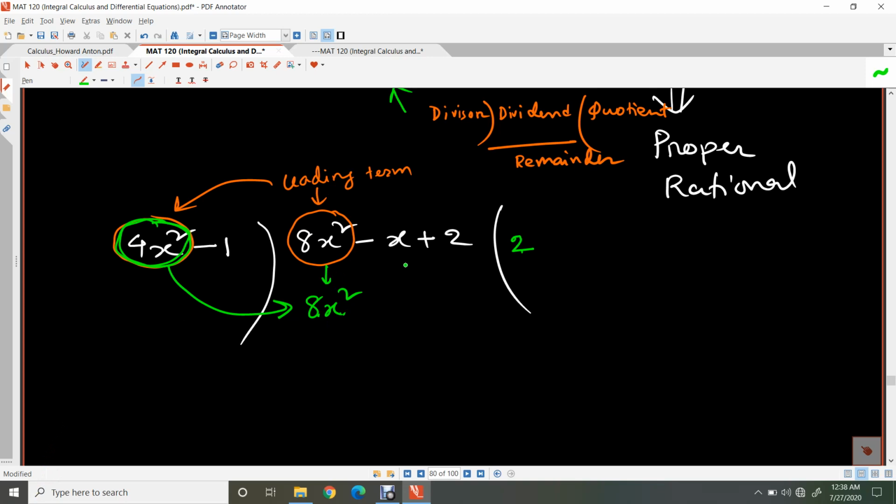Now you can see that we have multiplied 2 with the leading term of the divisor. We also have another term. So let's multiply -1 with 2. We are getting -1 times 2, that is -2. So this part is for the x squared column, this is for the x column, and this will be for the constant column. Since we are getting 2 times -1 as -2, it will be here under the constant part.